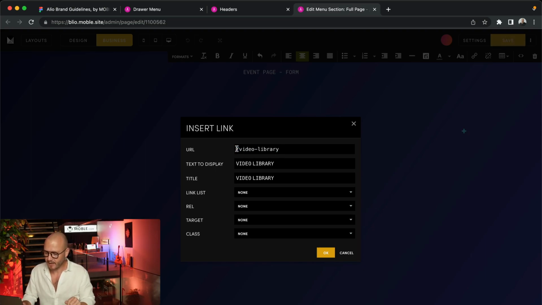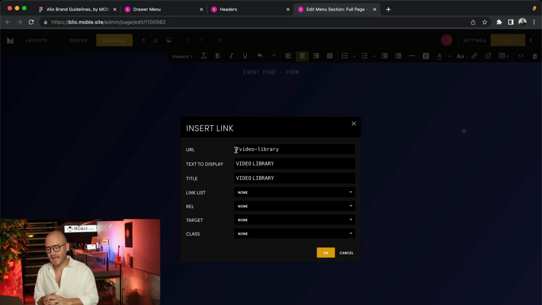When I say I'm creating a page inside our website, what I mean by that is I'm not going over to the URL here and copying the site name. I'm not going to have belio.mobile.site/video live, because when we go live, our domain name will be belio.com.au. So we don't need to type in the actual URL here.